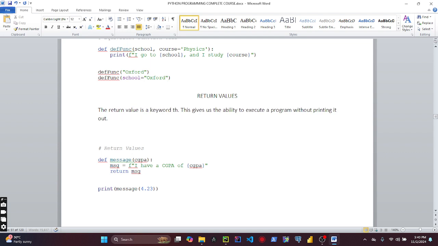The return value is a keyword that allows us to treat a function like a variable which has been assigned a value. Very succinct. Or it gives us the ability to execute a program without printing it out.